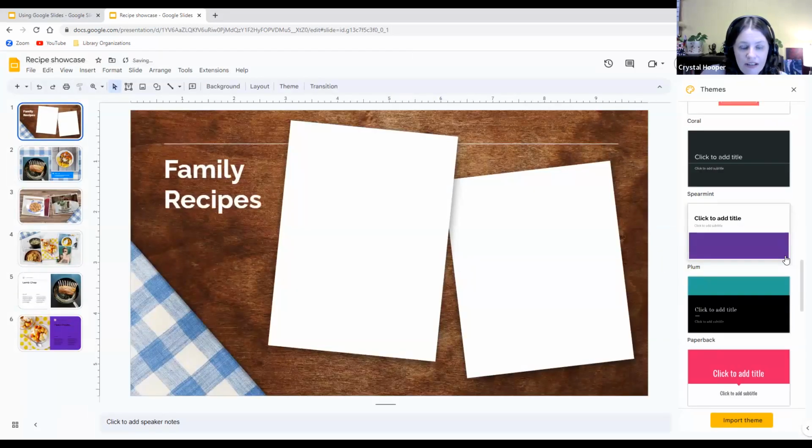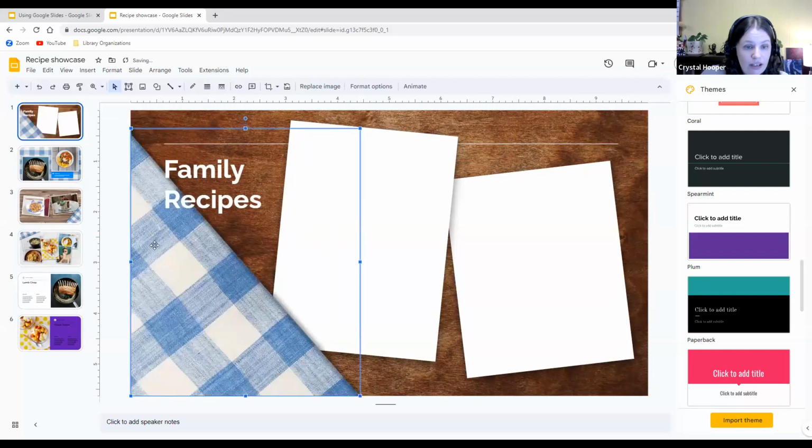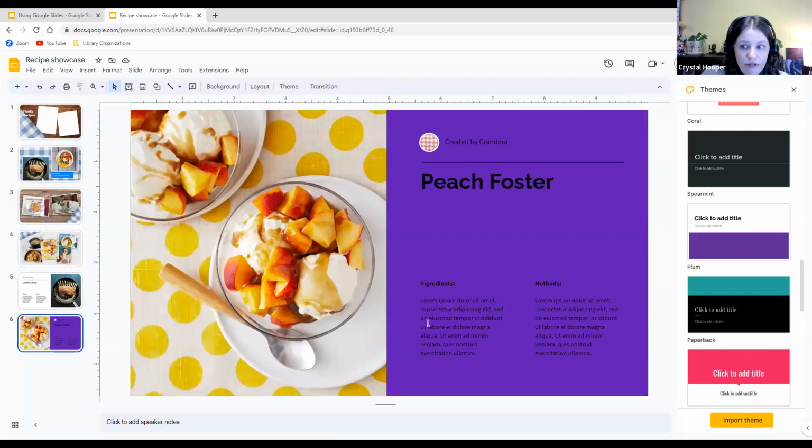So if I apply it, you're like, wait a second, I don't notice it. I still see that blue and white apron everywhere. That's because that is a photo that they applied to the background. They layered it on. If we click on that element, we can see it. If I make it bigger, I can make the tablecloth or cloth napkin larger. If we go to the bottom here, here's where we see that purple take effect.